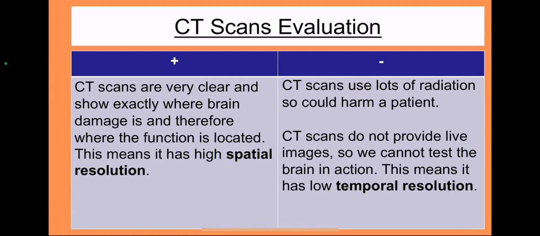If you're just going to the hospital for a standard CT scan, though, you've got nothing to worry about. The other negative is that CT scans are not live, so we cannot use this technique to scan the brain in action live. So at a higher level, we would say this has low temporal resolution. We can't see it live.